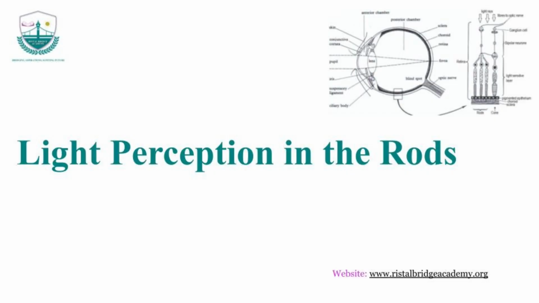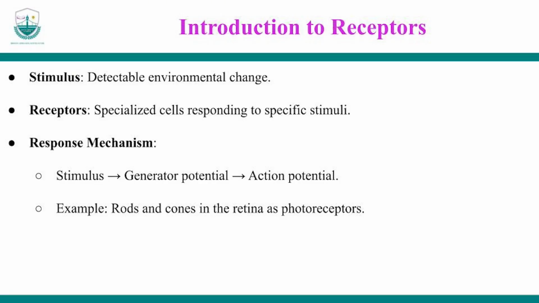So photoreceptor cells are just like any other receptors. They act on the stimulus and convert that stimulus into electrical signals or electrical impulses that are interpreted in the brain. Okay, so that means that light in this case is the stimulus, and then the cells that pick that stimulus, which is light in this case, are the ones that we call the photoreceptor cells or photosensitive cells.